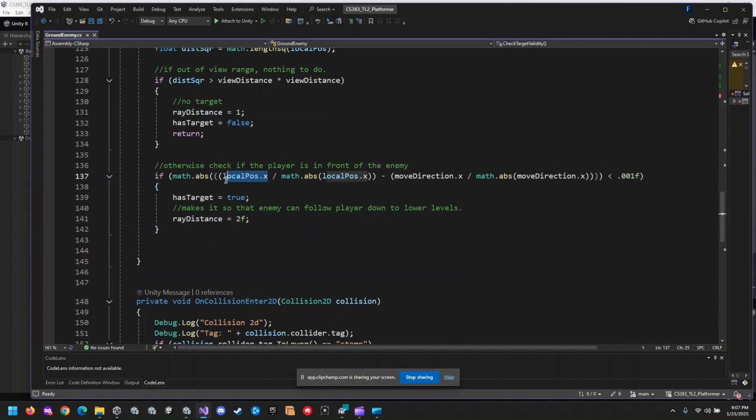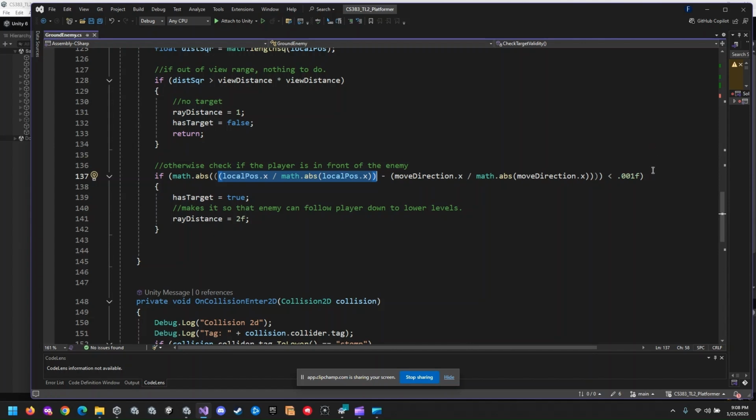So we take the local position, whether it's to the left or right, and take the absolute position of that local position to normalize it, so it'll be either -1 or 1, just to say whether it's left or right. Then we check that based on the movement distance as well, and normalize that to be -1 or 1. After we do all of that, we take the absolute value of the local position minus the movement direction, and we see if that total absolute value is less than 0.001.